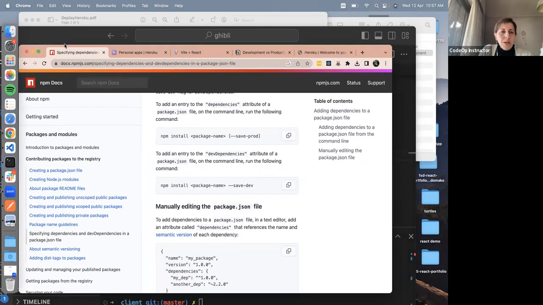Okay. So this is just something to have in mind, that there are these two modes. Probably you have heard that before, the development and the production mode, and there are differences between the two, not only in the files, but also in the way the server works, the way they restart and everything.